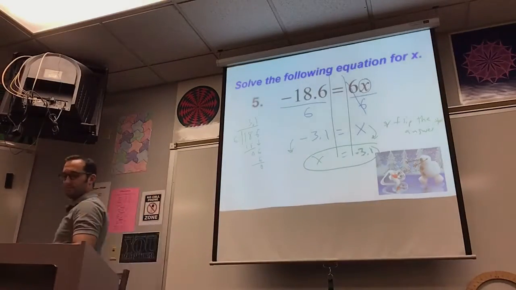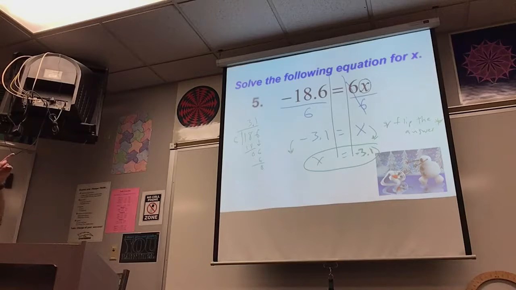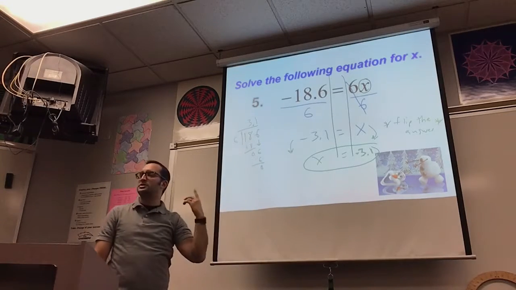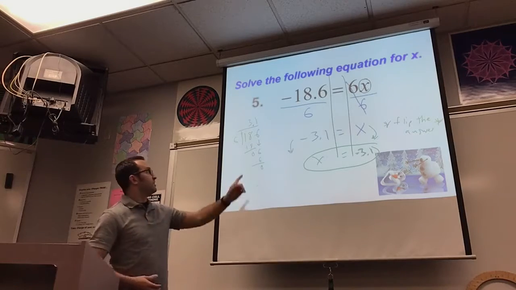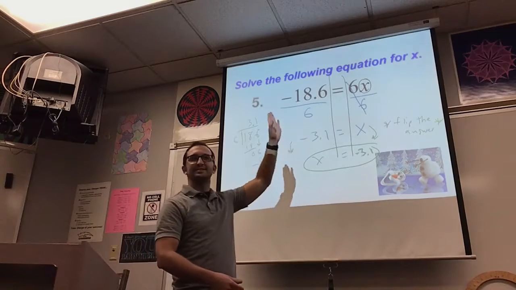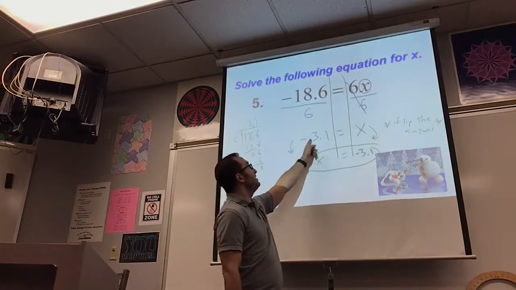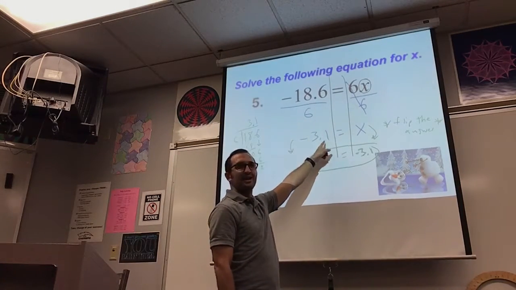All right, pause. Look up. I want to go back to number 5 for a second. I know you're working on number 6, but I want to point out here. Kobe pointed out you don't really need to do side work for this one, and that's true. If you think about this as 18 and 6/10, what's 18 divided by 6? 3. And what's 6 divided by 6? And then put the decimal there.